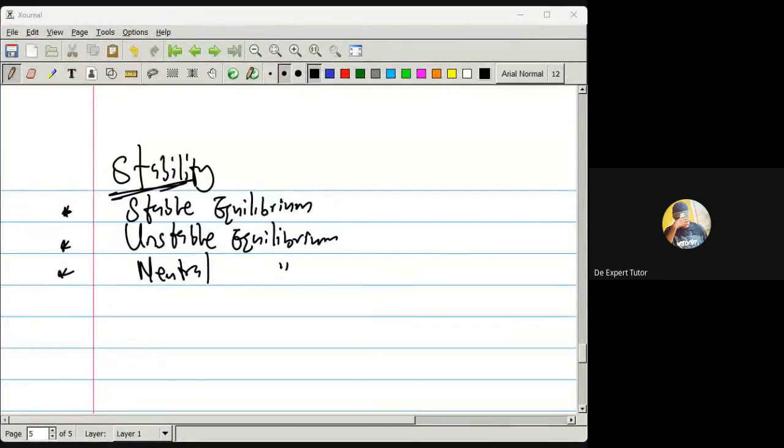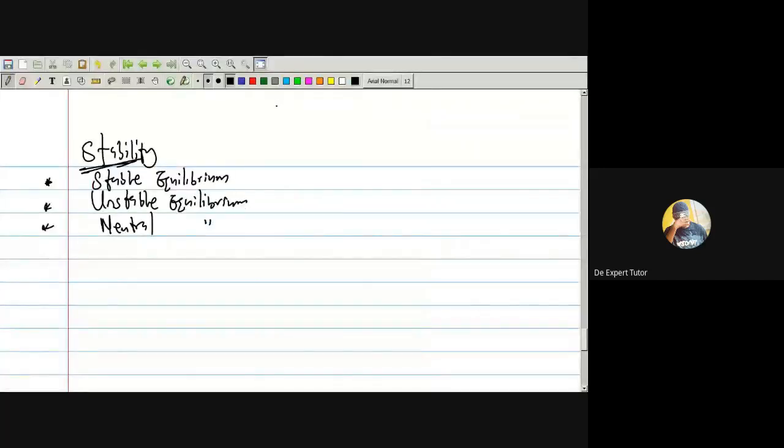Okay, let's discuss this concept. When we say a body is in stable equilibrium, what do we say? This is when a body is in stable equilibrium: if the body receives a slight displacement, that is a slight push, it will return back to its original position. Let me give you an example. Look at this funnel. This is a funnel that I placed this way.